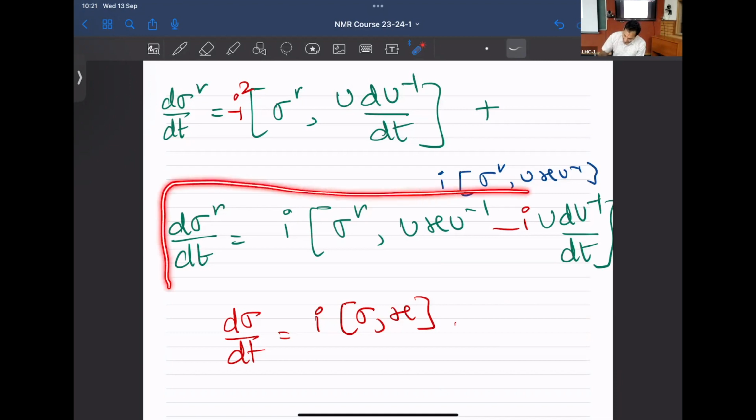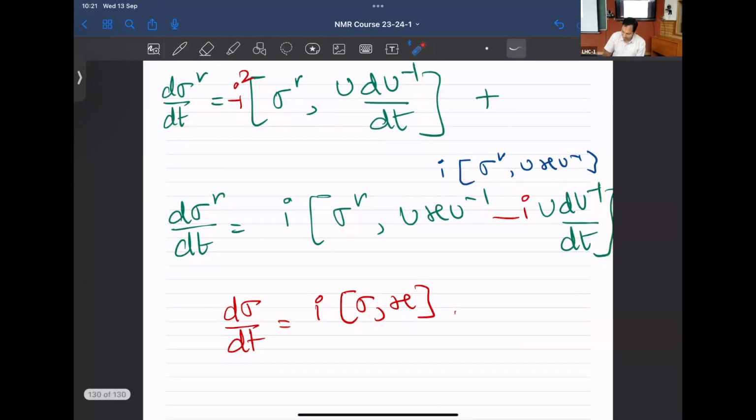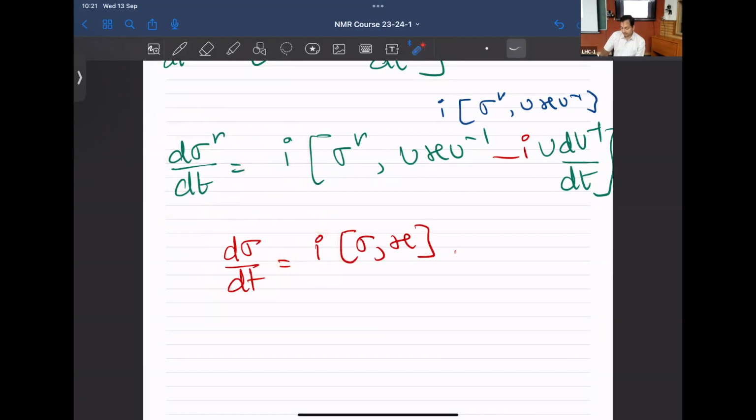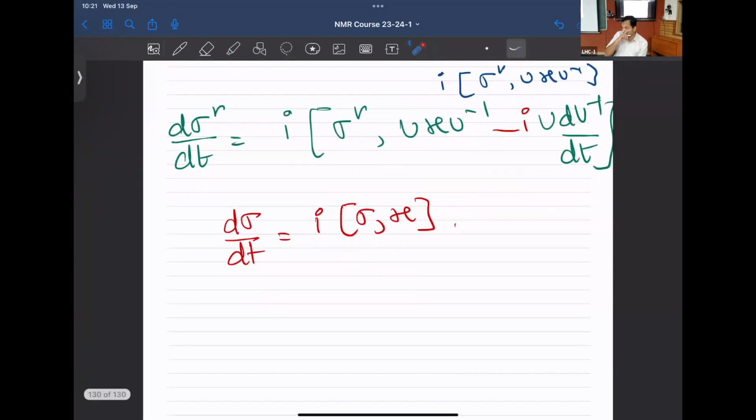And when we ended up expanding the Liouville-von Neumann equation based on that, you see that the entire expression still remains very similar, except that the sigma has converted itself to the transformed density matrix, and the new effective Hamiltonian will be something of this sort, meaning that you have transformed the Hamiltonian also, which is not a simple U Hamiltonian U inverse. It has an additional term that comes up because of the time dependence of the Hamiltonian. Did that make sense? Okay, that's it. So basically, that's what we wanted to do here.